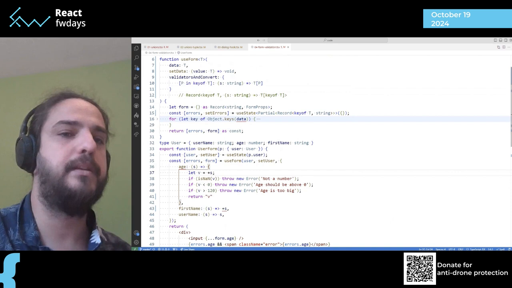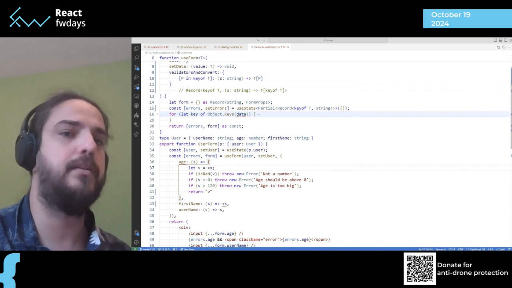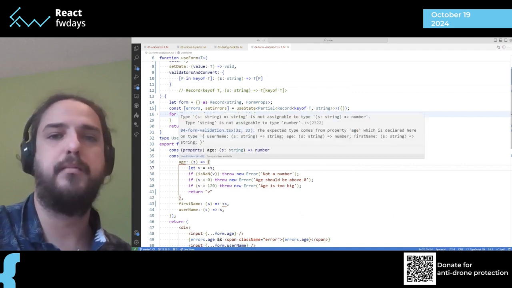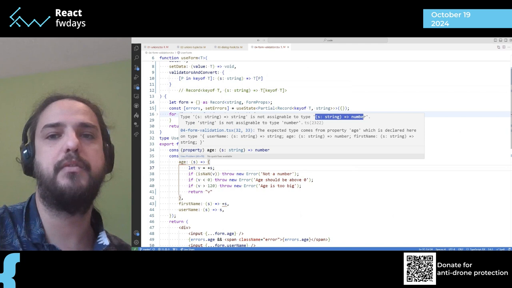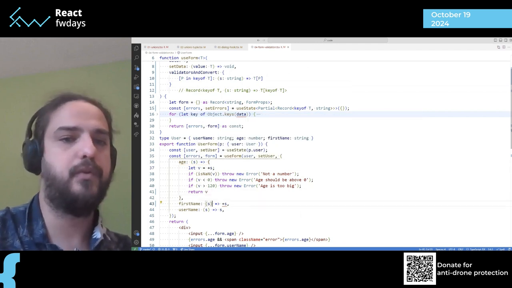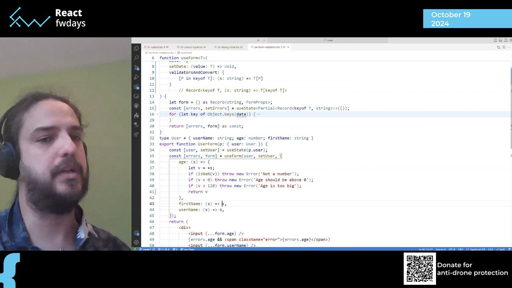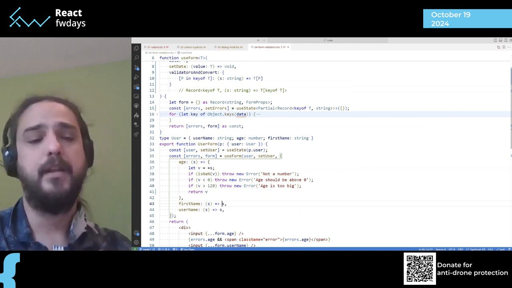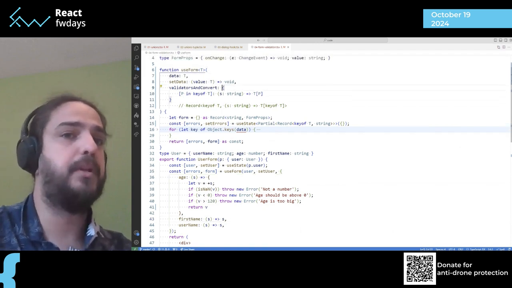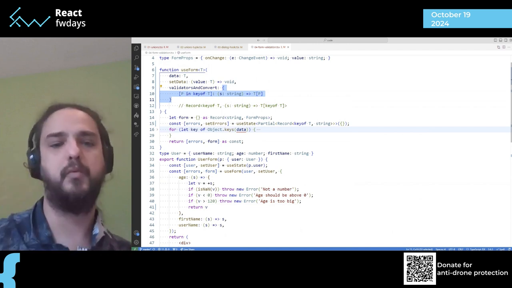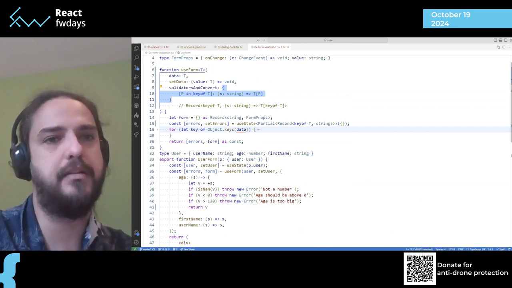So what happens now? Well, we can see that we get some new errors. Age is now supposed to be a function that returns a number. TypeScript says that a function that returns a string is not assignable to the function that should be returning a number, so we can fix this error here. And also for first name, now TypeScript will warn us that you are returning a number there when you probably should be returning a string. So, using this particular mapped type, we managed to establish a clearer relationship between the property types and what we expect in this validators and converters object.